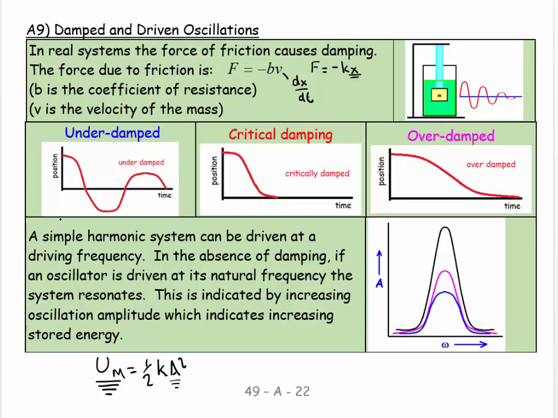One of the skills I'd like you to have is to be able to look at these diagrams and name them. So you'll be able to recognize that's an underdamped system because it goes beyond the equilibrium situation. This is a critically damped system because it returns to equilibrium as quickly as possible. And this is an overdamped system because it takes a long time to return to equilibrium.